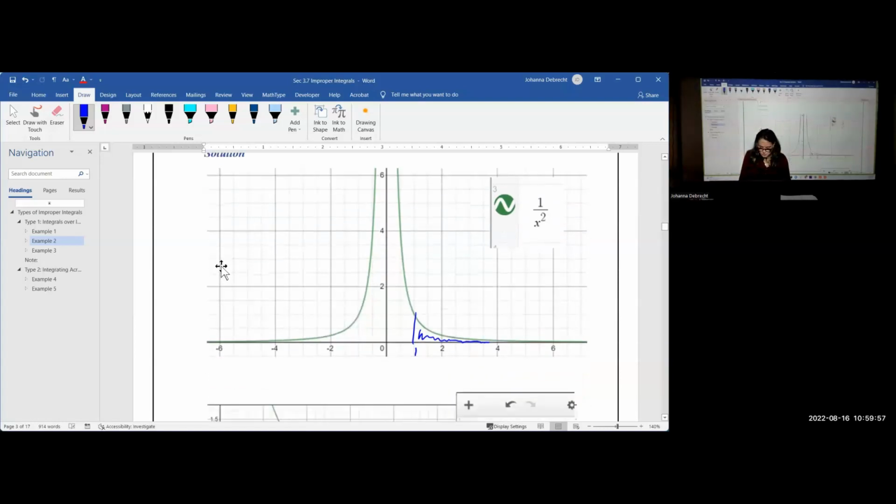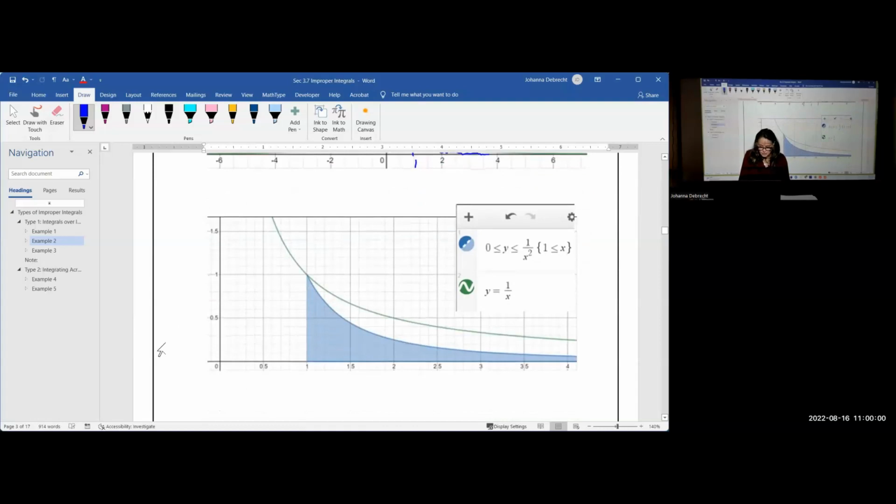So when we're looking at this square right here, here is a graph of 2 different functions. So let me put on here what these functions are. In green, we have the graph of 1 over x. And in blue, we have the graph of 1 over x squared, which gets much lower, much faster. Now they both intersect at the point 1, 1, as you might expect. But 1 over x does not drop as low, as fast as 1 over x squared does. So this area, as we move off to the right, is diminishing faster than the area under 1 over x.